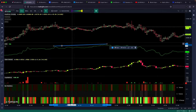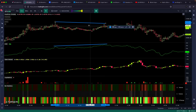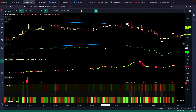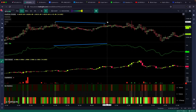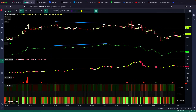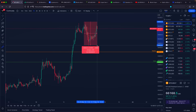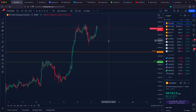A brand new higher high on our CVD indicator, while Bitcoin was still forming a lower high right here, which means buyers were still stepping in the market exactly right here, but they were not able to push the price higher to actually form a higher high. Then suddenly, we took the previous high for a very simple swing failure pattern or a liquidity grab, and Bitcoin got a push towards the upside of approximately 3.3%.